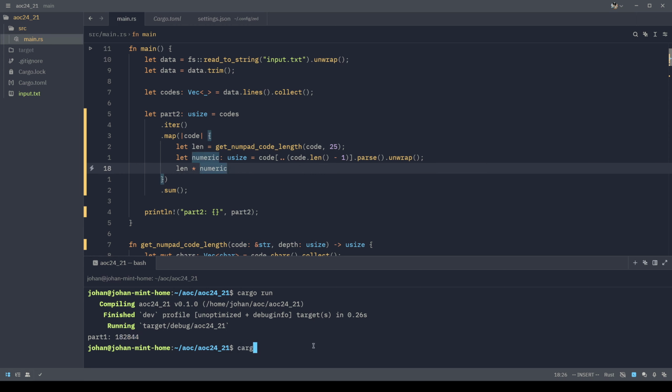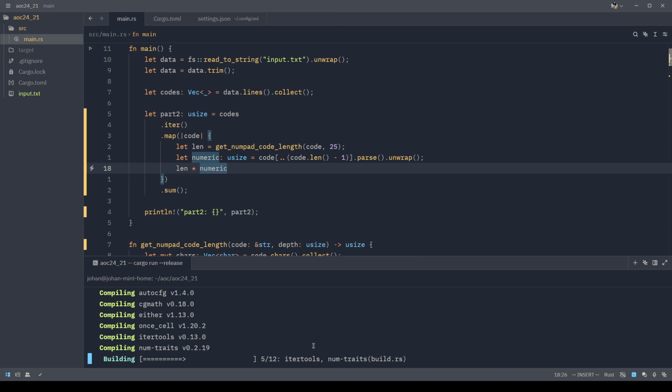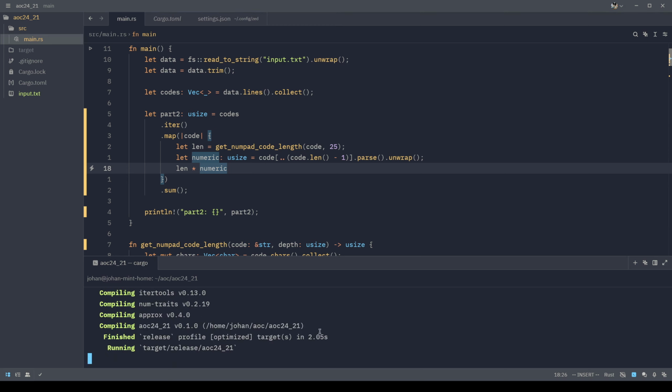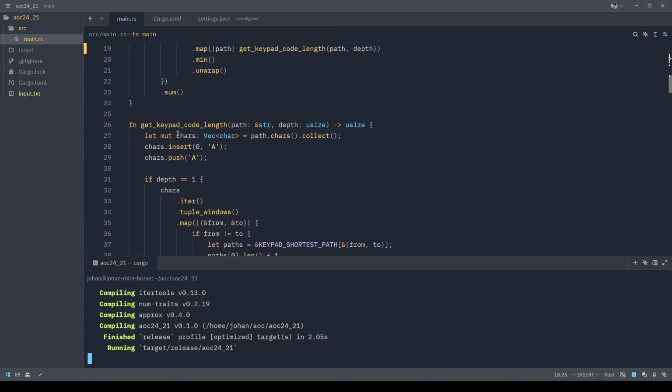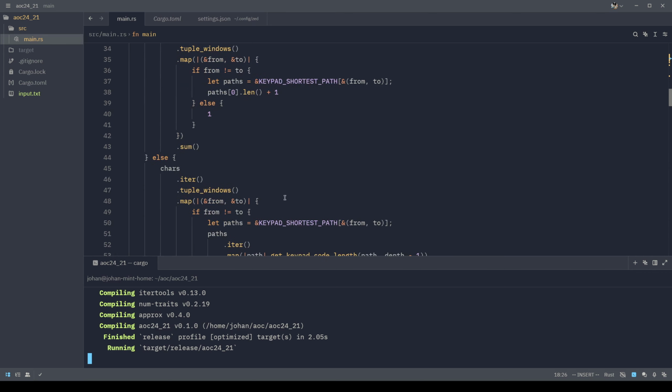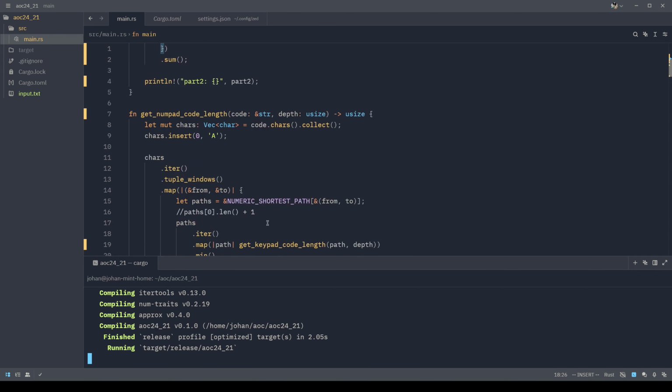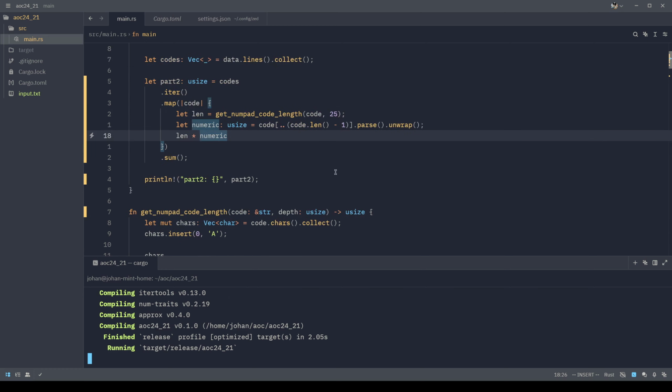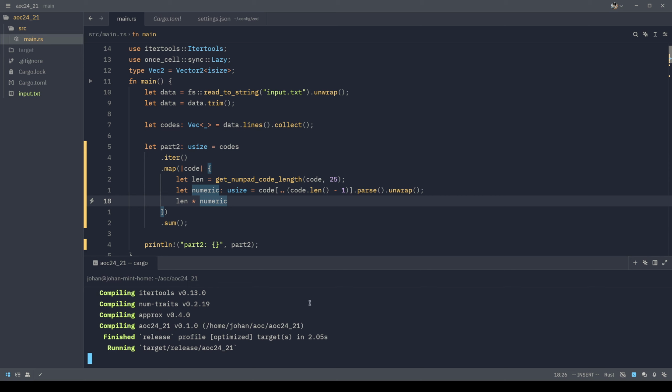So even if we run this in release mode, this will run forever. So we have a recursive function that takes forever. The answer, as it almost always is in these Advent of Code puzzles, is to use memoization.